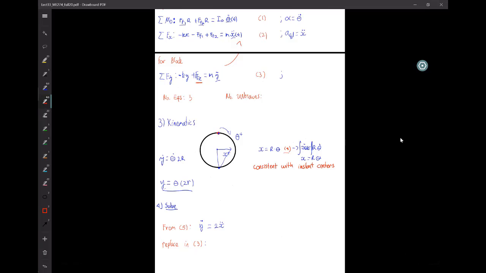So the big concept here is that even if you have several bodies, the equations of motion of one of those coordinates dictate what the other coordinates are doing, right? If I have x, I have y via this equation. And if I have x, I have what theta is via that equation. Does that make sense? So that's why I only need one coordinate to dictate what's happening with everything.